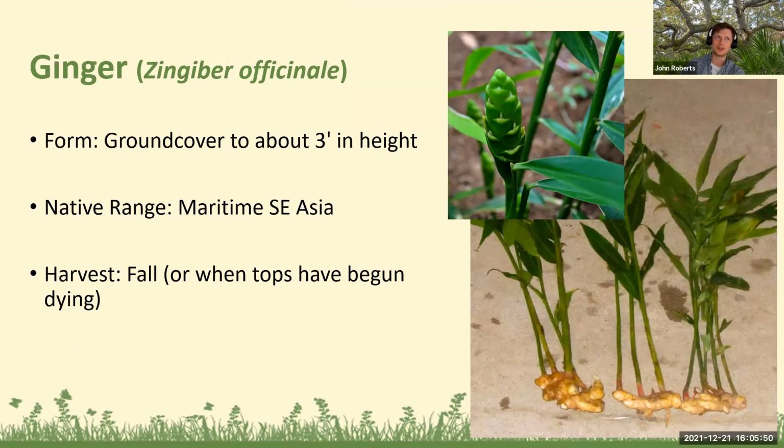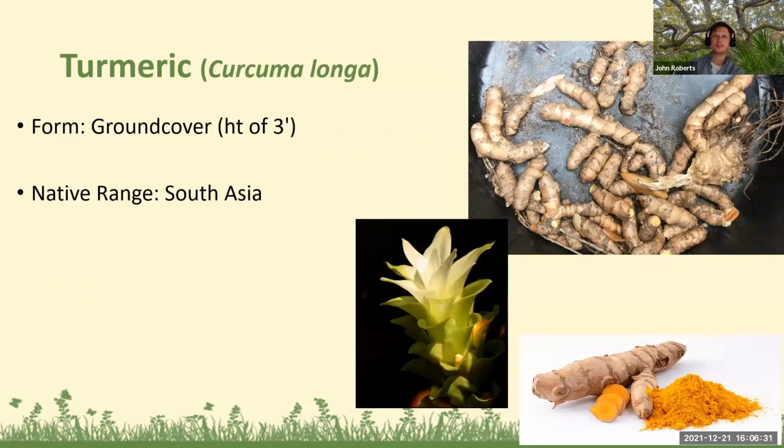I'm talking specifically about trees. Once you get into more active gardening, that's where we're getting to with these ground covers and smaller plants. This one responds really well to modified soil environments if there's organic matter available. Like I said, it grows pretty rapidly. For a lot of things that are out there, you let it grow all season and then you harvest it in the fall, or whenever you notice the tops start dying, potentially from the cold here in Central Florida.